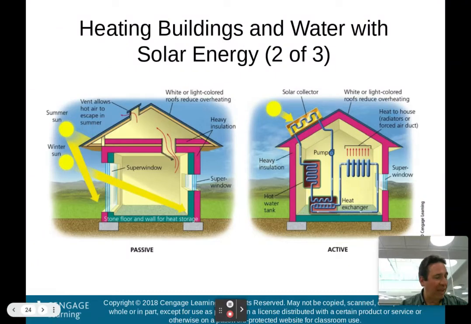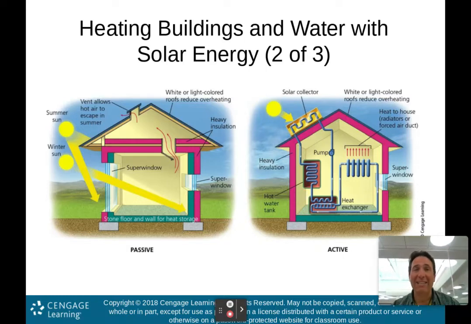Here we are. On the left is passive. On the right is active. So passive sounds just like what it is. There's really nothing much going on here. You have a house that is insulated. The sun is allowed to come in the windows, all right? Visible light gets in, then heats the home. The heat radiates out in the infrared. Infrared has a longer wavelength, and so the windows and the house, the roof, the surrounding walls, right, block the infrared radiation. So it heats up the house, basically like a greenhouse, right?